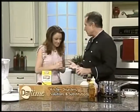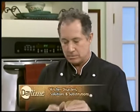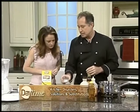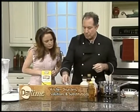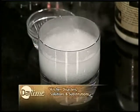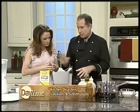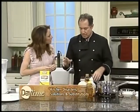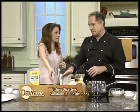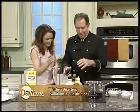So baking powder. You pull that tin out and you don't know if the date on there is the date that the company was founded or when you bought it. Exactly, I've had this 18 years. So we're going to show you how to test it. Get a little bit of hot water and pour it in here. If it bubbles up like that, it's good to go, so you can use it. If you don't have it, we have a substitute for baking powder: a mixture of baking soda, cream of tartar, and cornstarch. Also, if you need an instant fog machine at Halloween, kids love doing this. Just put it in the water.